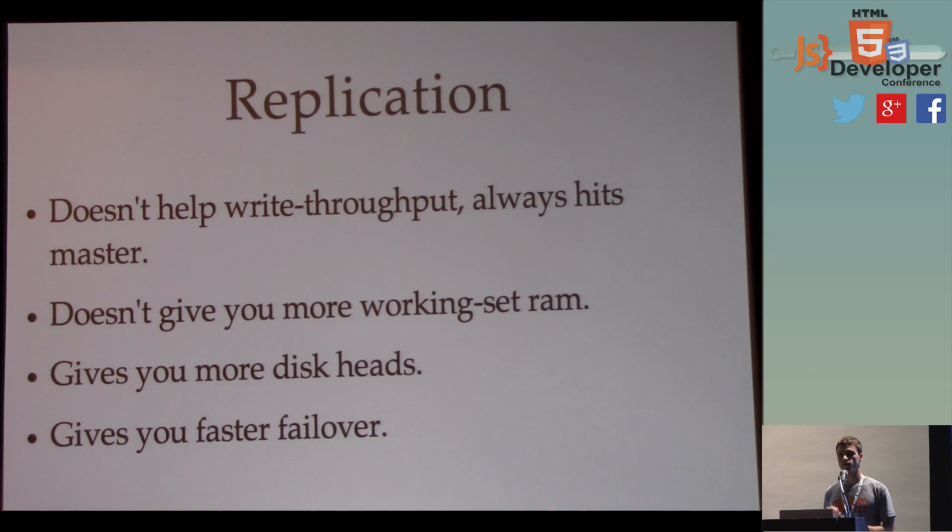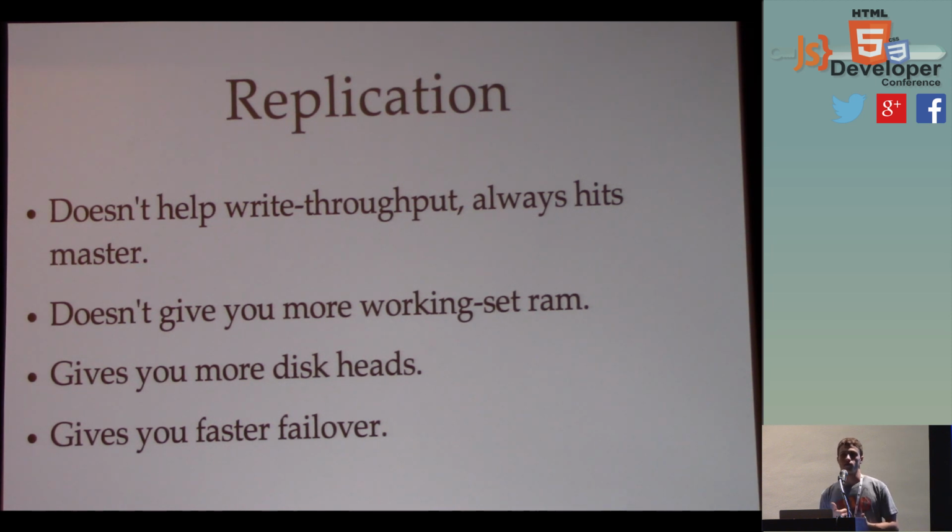The one thing replication does give you, which is useful if you're trying to run in this state where only your working set is in RAM, and it's a reasonably small working set, but you have vast amounts of other data: if you have your data replicated across multiple machines, you have more disks. This means you don't have to wait as long for things to spin, because you're waiting on fewer other queries to be served from the disks. The disks will appear to be faster, just because you can read from them in more parallel.